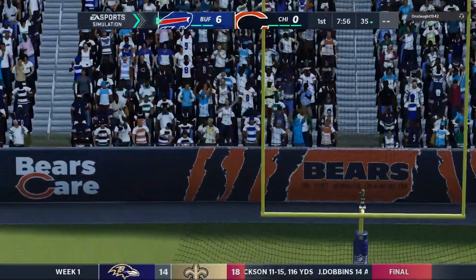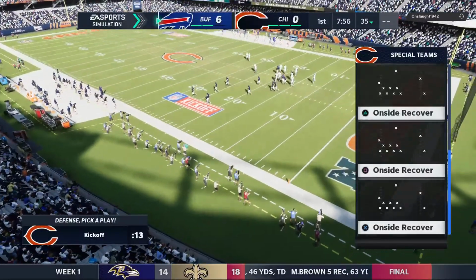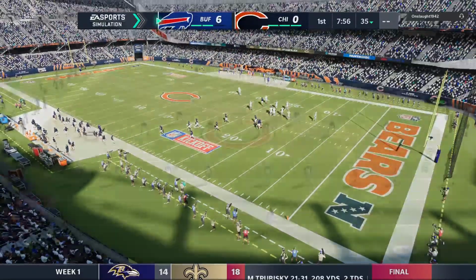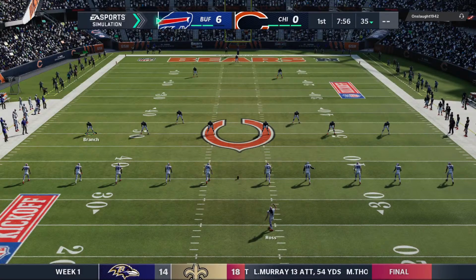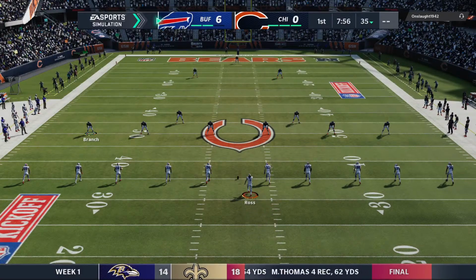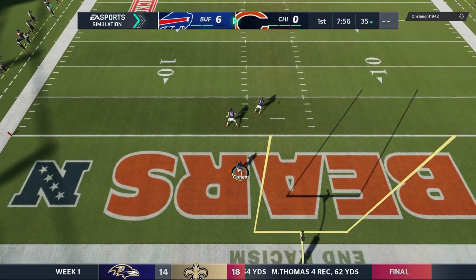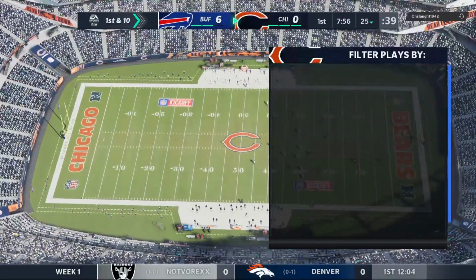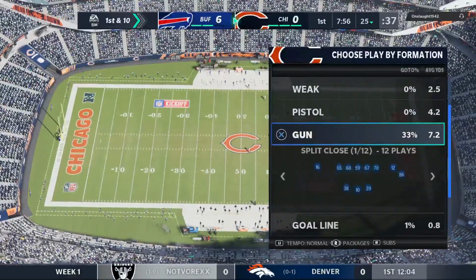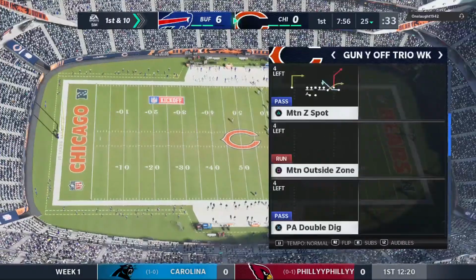Excellent start there. First drive of the season, big-time success, putting it in the end zone. And remember, that was done without any real map of how to do it. In other words, the deeper you get into the season, you get game film to work off of, tendencies to work off of. The first drive of the season, things can be entirely different than what you've seen in the past. It's a really good job of execution by them. The Bears take over 1st and 10 at their own 25-yard line.